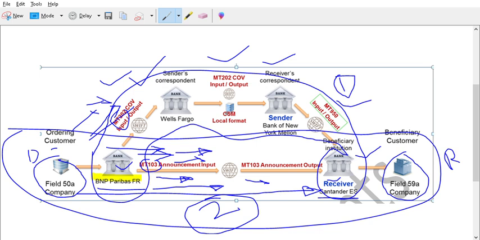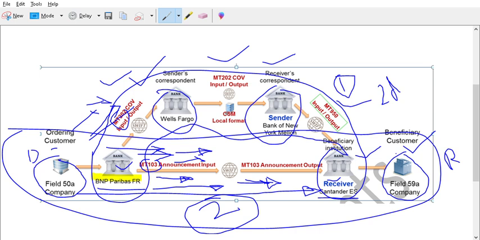But this is only one example; so many correspondents can be involved. For example, here are two, and sometimes there are many. So your payment might reach the beneficiary customer after 2 days, for example. Okay, so the beneficiary should not worry about his payment. That's why this MT103 announcement is sent at the same time. It reaches in a fraction of a second, telling them that your payment is arriving in 2 days or 3 days, and to keep patience. Like this, they send the information.